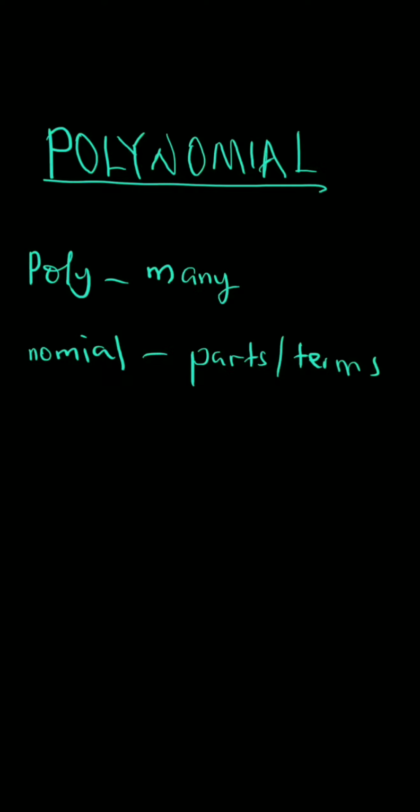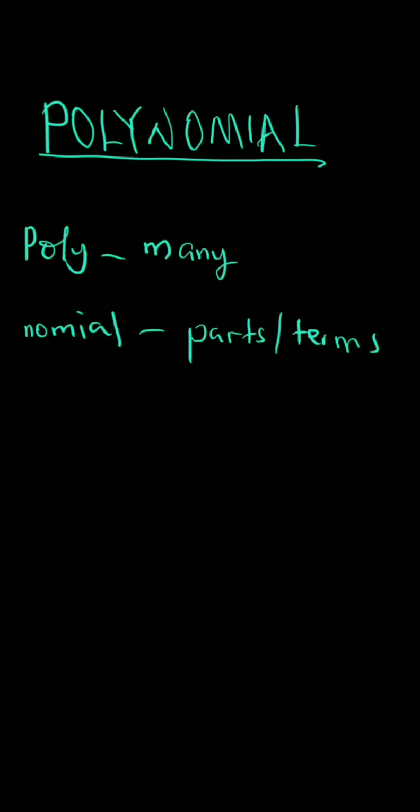By parts we mean that these parts are separated by either a positive or a negative sign. These are not just expressions, but are known as algebraic expressions. So we've said that a polynomial is an expression with many parts. Now one thing you need to note is that this is a function, and the function gives us coefficients and variables. Definitely there are variables, as it is stated to say it's algebraic.